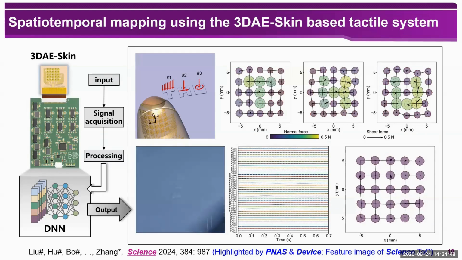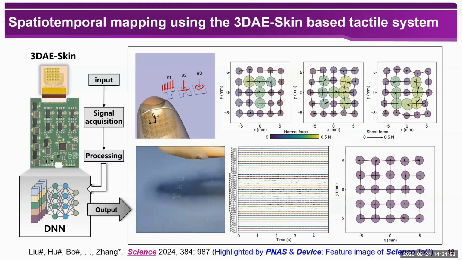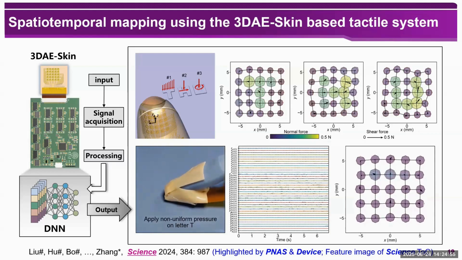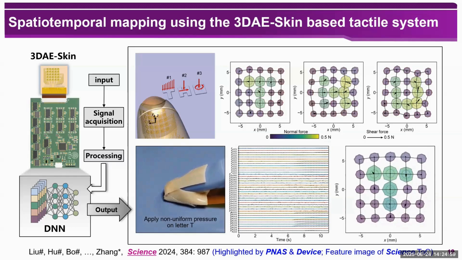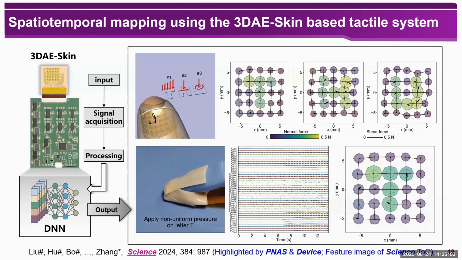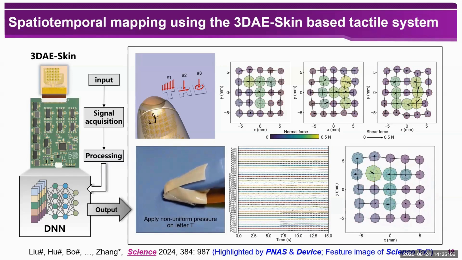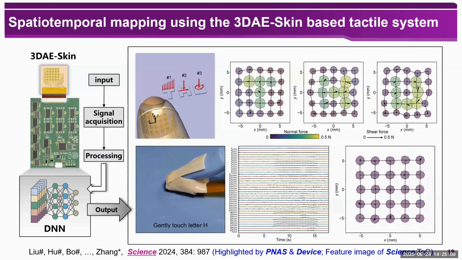We use this 3D e-skin device to touch 3 surface relief structures of letters T, H, and U. We first use the device to touch the letter T, and you can see clearly the symbol from the spatial temporal map. And then we use the device to touch the letter H, first to the side of the letter, and then we move the device to the center of the letter.